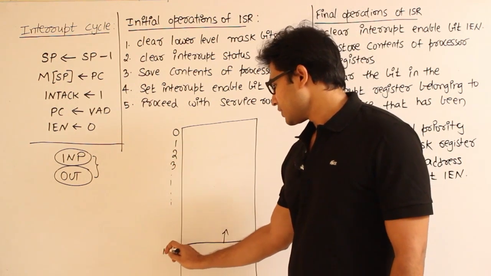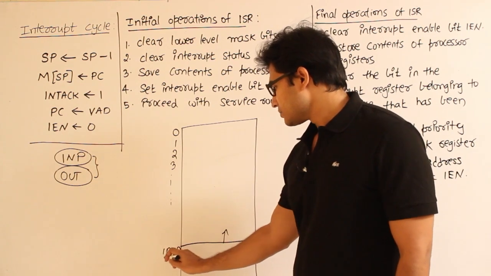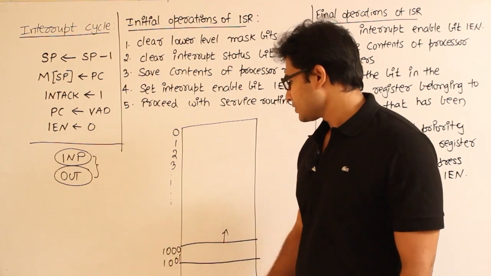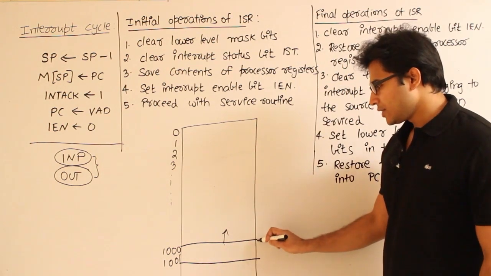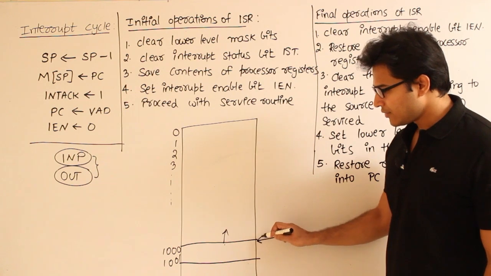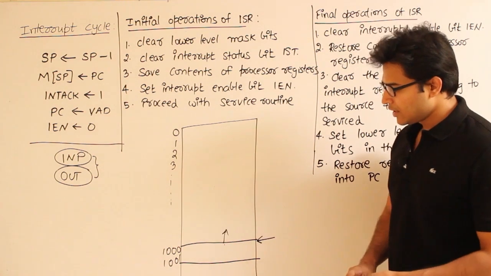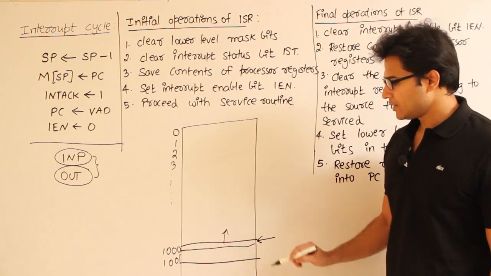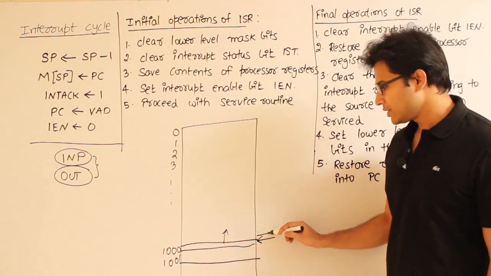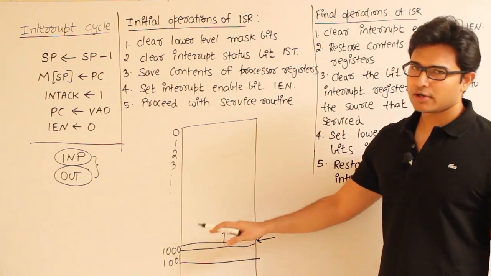This may be address 1000, this may be address 1001. So the stack is going to grow upwards, right? If your current stack pointer is pointing to address 1000, it means that it is the top of the stack and it is already filled with some data. Therefore, you have to go to the next location here and place whatever you want to store there.